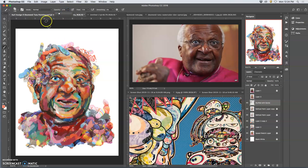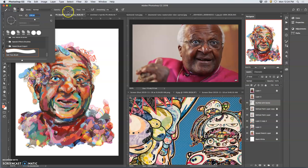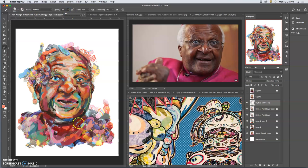And sometimes I'll take just a really big brush at a really low opacity and do kind of glazing. If I want this to be just a little bit warmer, I'll take this kind of pink and just glaze over it.